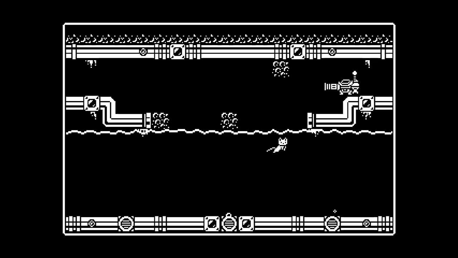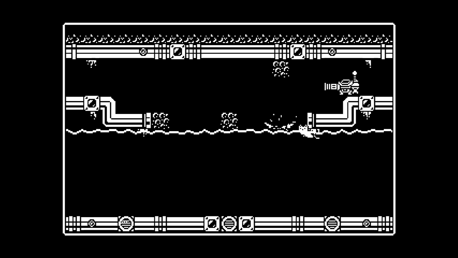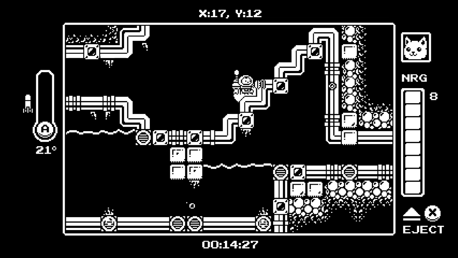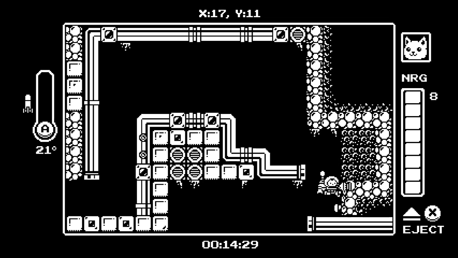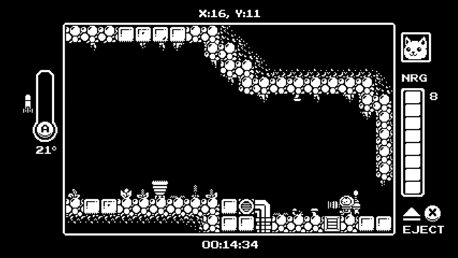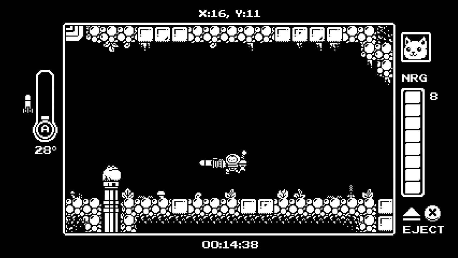Excuse me, excuse me, excuse me. Excuse me. Oh my god. Get me out of here. And now I'm back in. I got 8 health now. These things grow back, which is interesting. Goodbye. I like that the missiles can also be used against the enemies.